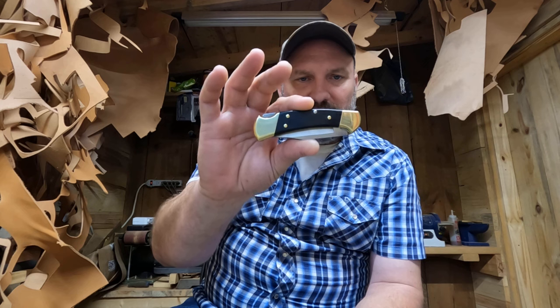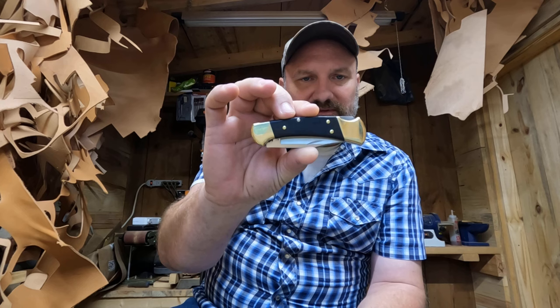One of the sailors was seriously injured, and the captain — I think it was a USS ship — said that nobody could have a knife with a blade over three inches anymore. The Buck 110 was apparently a popular knife sold in the ship store. Buck found out about it and figured that probably hurt sales, so they came up with the Buck 112 Ranger — supposedly named after the ship itself. That's how the Buck 112 came about, and I believe it was in 1972.